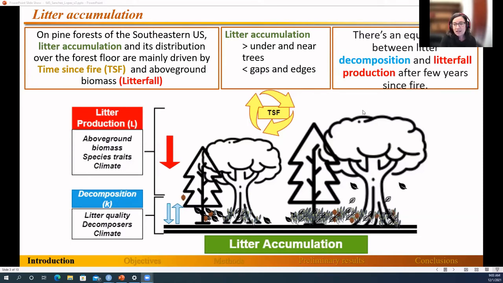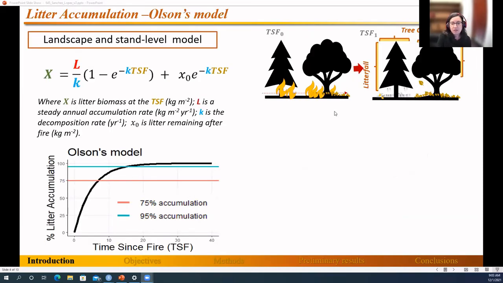And this is actually some of the basis that has been used in traditional ecological models, like the Olson equation, which was proposed in the 60s and has been widely used by fire ecologists at the landscape and stand level, because it provides a realistic way to model the accumulation.